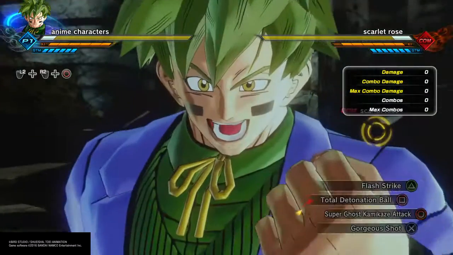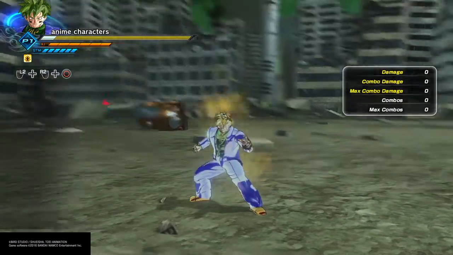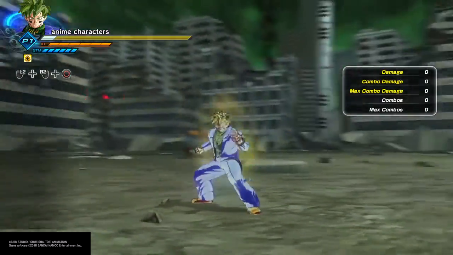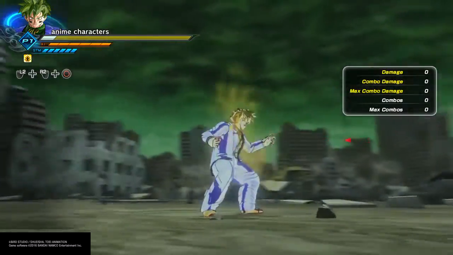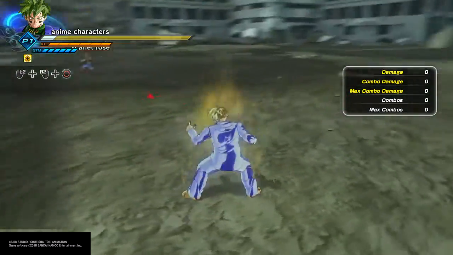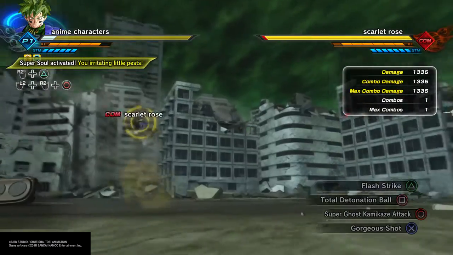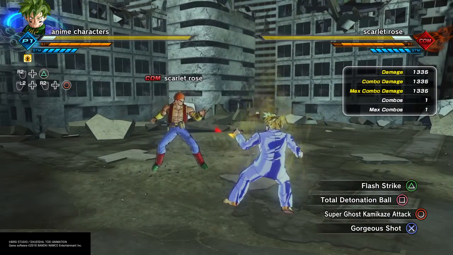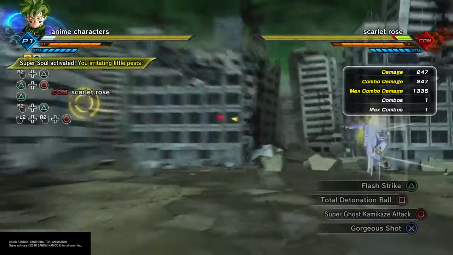All right, so, yeah, this looks like Yoshikage Kira. I tried to use it like it was photo mode. But yeah, this actually does look very accurate to Yoshikage Kira. The first form of him, not the lice hair form or the brown hair form. I mean, the black hair form. Alright, so, Bites the Dust, you irritating little pest. He has no ki or stamina, so I actually might need to give him a lot of power. It's great. Bites the Dust!